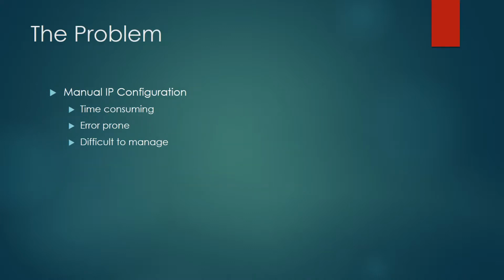So the problem: manual configuration is time-consuming, error-prone, and difficult to manage. So let's say you got a big network or even your home network. You don't want to go around to every single device and put in the IP information such as your network, your IP, your subnet mask, your DNS server. That gets time-consuming and it's hard to manage.